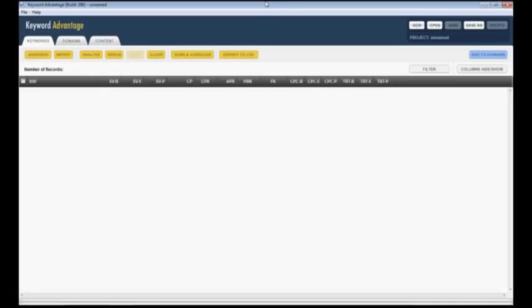So let's get started. It's really easy to use, and the first thing you need to know is that it integrates with the Google keyword tool. Most people even remotely interested in internet marketing and search engine optimization are already going to have a Google account, so it's really not an issue. They're free anyway, so that's not a barrier for using this tool. Then you click on the AdWords button right up here, and you're taken to the Google AdWords keyword tool interface.